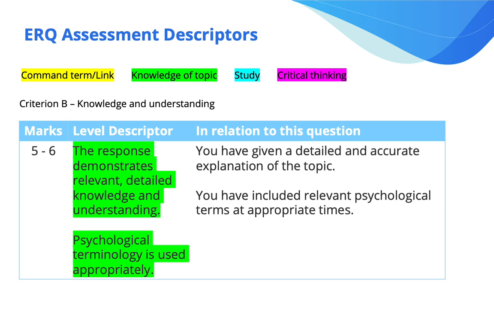Criterion B is worth 6 marks, and this is all about your knowledge of the topic. If you've watched the earlier videos, you'll see how important it is to not just remember studies, but also make sure when you're revising, you are revising knowledge of the topic. This is because you're going to be given credit for demonstrating knowledge of the topic. Not just your knowledge of the studies, but knowledge of the topic itself. Your knowledge needs to be detailed and fully accurate to score in the top mark band for criterion B. And you can also demonstrate knowledge and understanding for this criterion by including relevant psychological terms. Psychology is a subject like many science subjects that has specific terminology that you've learned as a psychology student, and including these terms when appropriate will help demonstrate your knowledge.